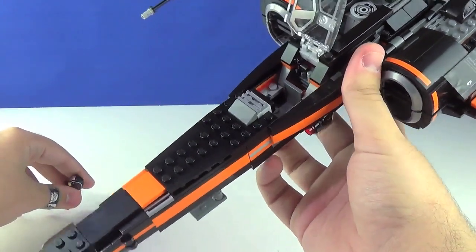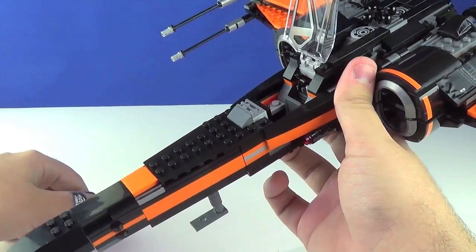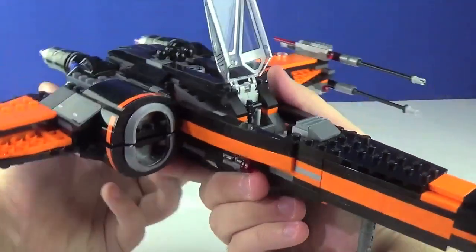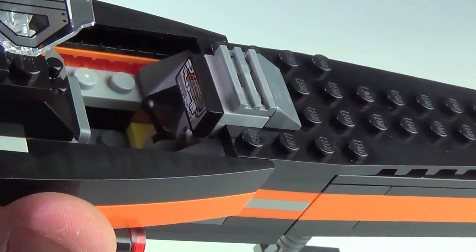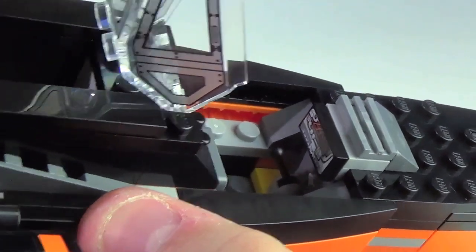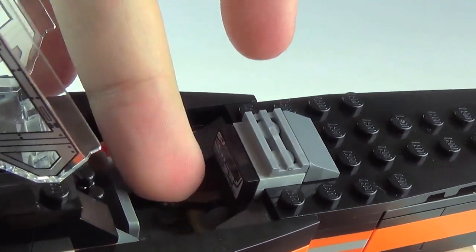And inside, unlike Kylo Ren's command shuttle, you can see there's actually a chair for the minifigure, and it's a dark bluish gray chair. Before I put Poe in there though, you can see there is another sticker right here, which is the control panel piece. I guess that's supposed to be the radar and whatever Poe is seeing through that screen, and it looks really detailed and really awesome.